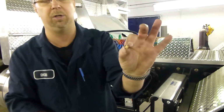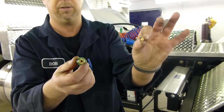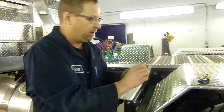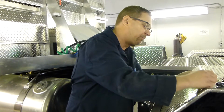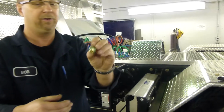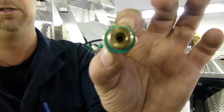And they're just small little brass filters, just like that. They just slide inside that filter. And when you get the new ones, pop this out. If you can see inside there, you can get really close. You'll see that small little orifice inside.